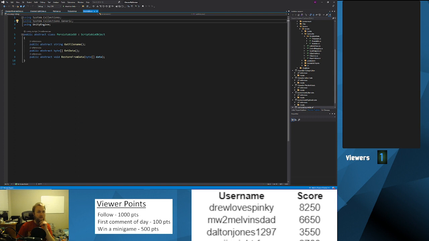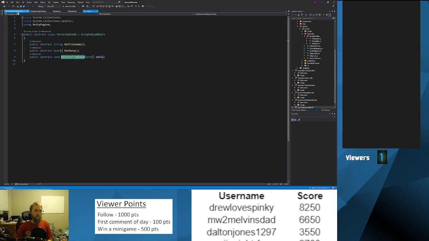The last piece of this is this abstract PersistableSO class. This basically says anything that inherits this abstract class has to implement these functions, so that way the Persister can act upon them. So each persistable object has a file name, it has some data that we can get, and then we can restore it from data.